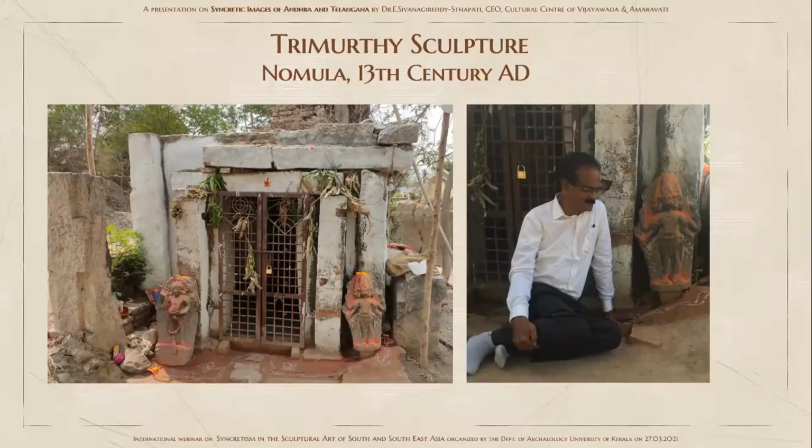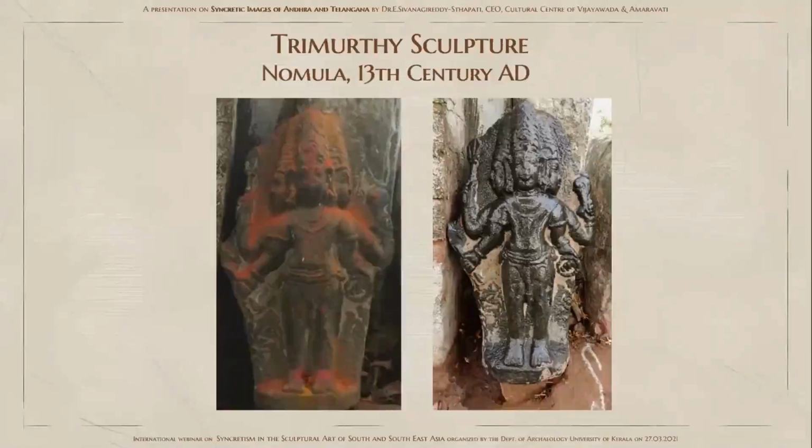I visited the place. It is 125 kilometers from Hyderabad, Nomula, on the highway. From Hyderabad to Vijayawada, at the 125th kilometer, we have to take left. 3 kilometers interior, there is a village called Nomula. While people were clearing the debris around a Narasimha temple, Yoga Narasimha, they found 2 interesting images. One, they don't know, they call it Brahma. Another is Bhairava, which they could identify. This they call Brahma. I went, closely observed, but it is not Brahma.